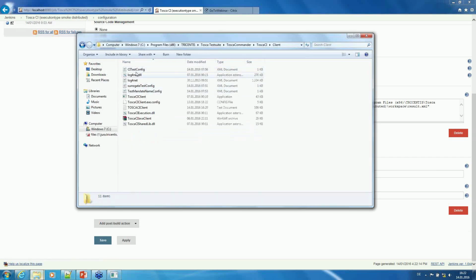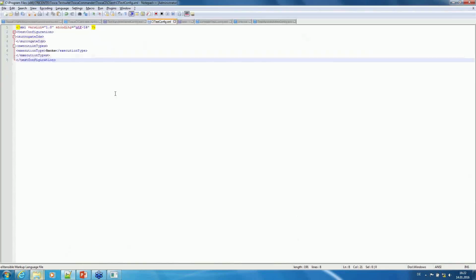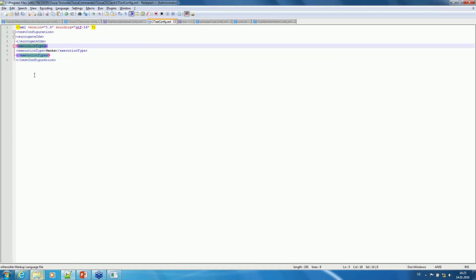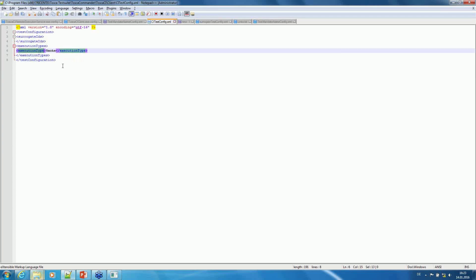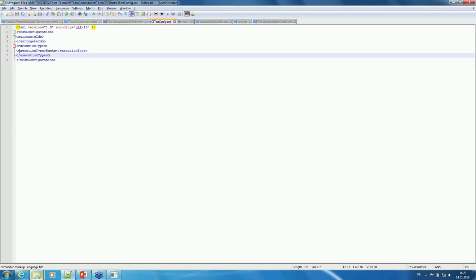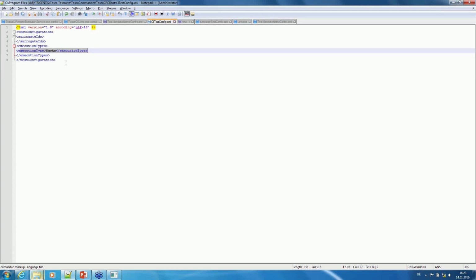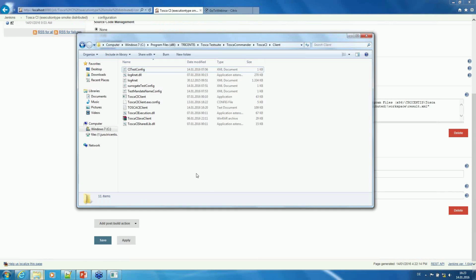All right, there we go. It's a simple XML structure, and as you can see, the important point here is execution types. We added a parameter with the execution type smoke with the intention, hey, TOSCA CI, please execute only items that match this execution type. That's the idea, all right? So by handing over this configuration file, we expect that not all items are executed in TOSCA, but just items that match this execution type.